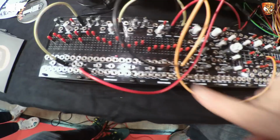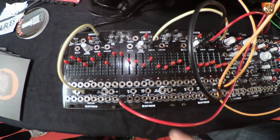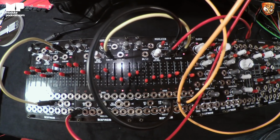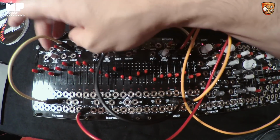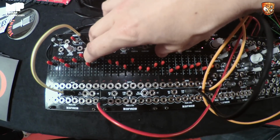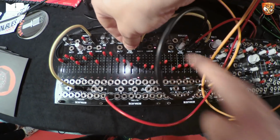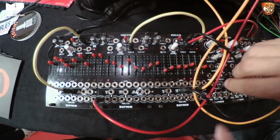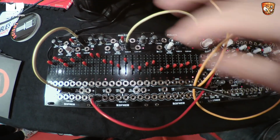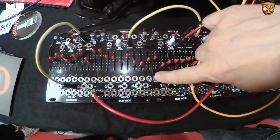And then the Muxlicer is a module I really like because I was working on it for more than a year. It's a true analog switch under digital control. So you also have tap tempo. You can divide and multiply the incoming clock. You also have another divider for the clock output. So you have 2 dividers and multipliers, 1 for the clock input and 1 for the clock output. Then you have the normal play and the one-shot play.